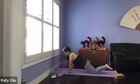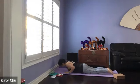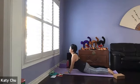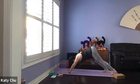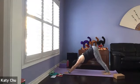Beginners can drop to your knees, tap your elbow by your side, come down. Inhale, cobra or up dog, shoulders relax, eyes looking up. Exhale, you can fall back on your knees. Tuck your toes, lift your hips high up. Coming into a down dog.